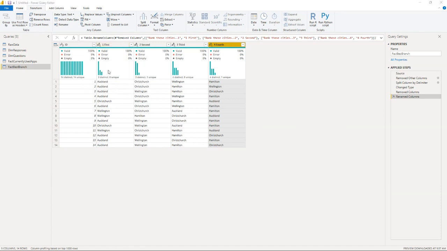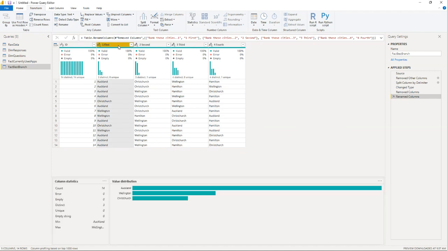Okay, so I've got the cities. I know what place you chose for those cities. But this is already in what I would consider a report format. And this is one of the problems we often have with survey data, is it comes through, it looks like this, and it is already a bit reported, and we need to flatten it. Okay, so this is as if it were in a pivot table.